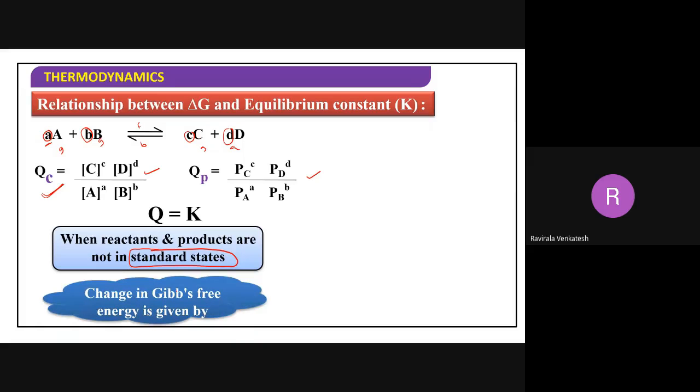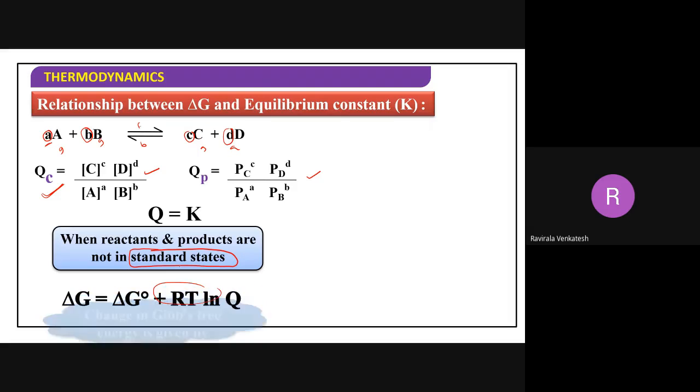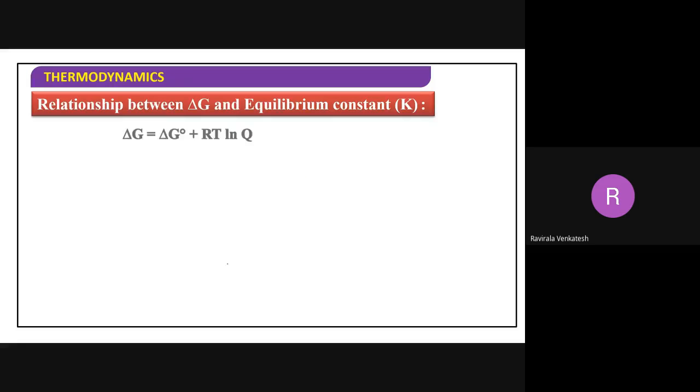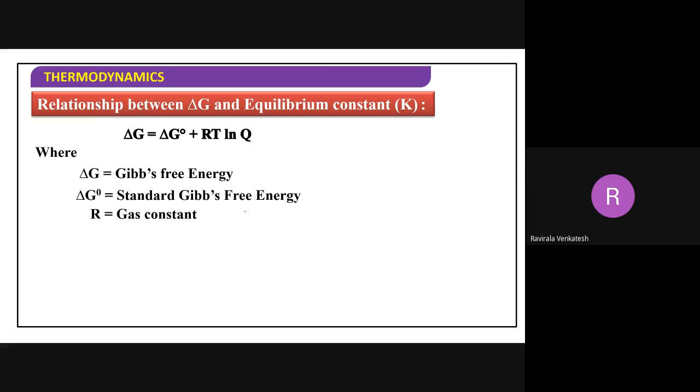The Gibbs energy can be written with this formula. This is the formula we can use, so all of you remember this formula. Only the derivation: you can write it like this. Now Q is equal to what? K, no? Now substitute K in the place of Q. Now what do we get here?